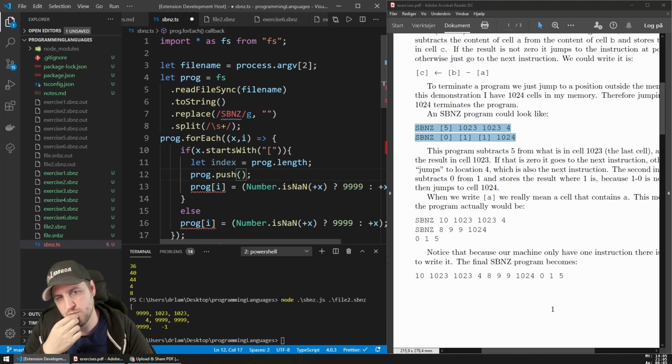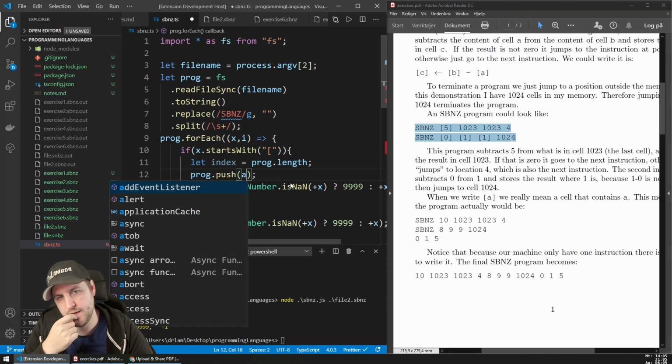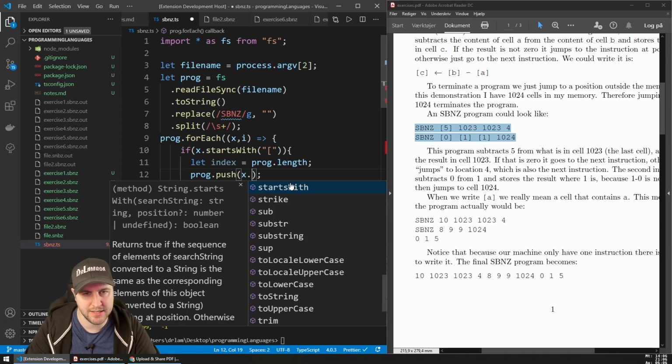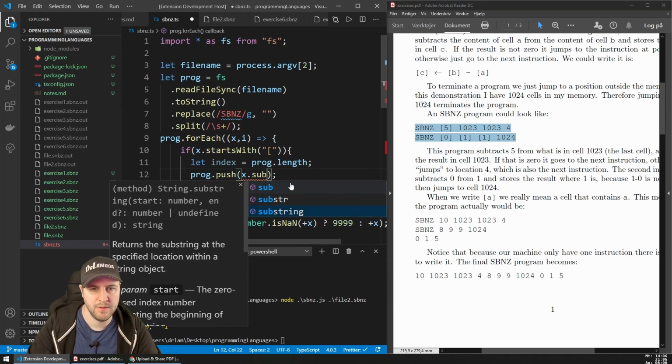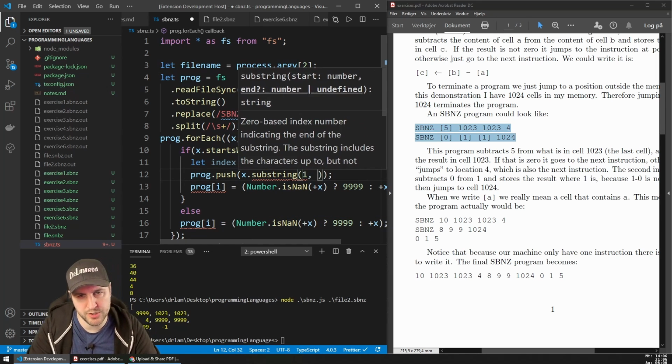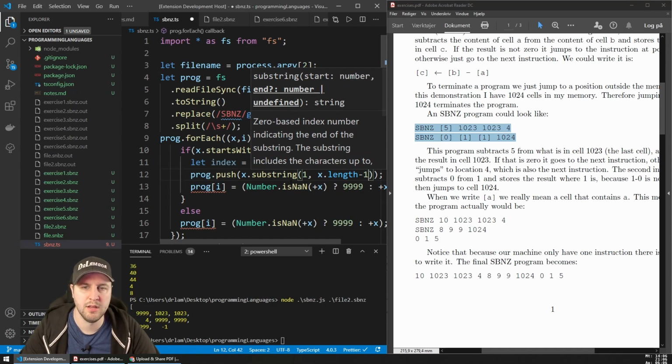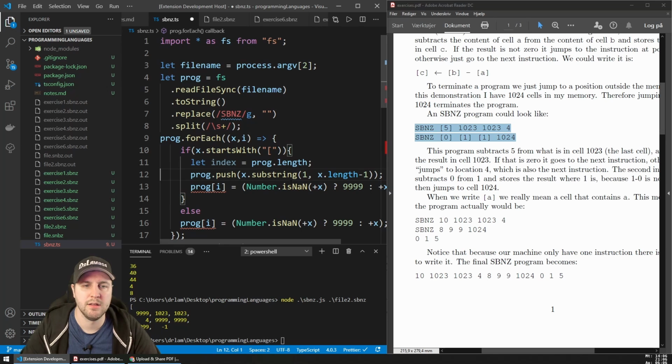Dot push onto it the variable. A, I guess. No, the thing that's inside. x.substring from 1 to x.length minus 1. So that puts in the variable.